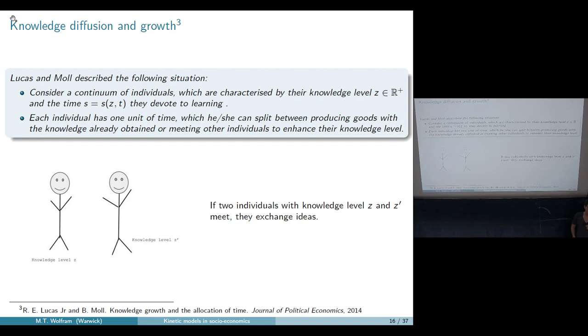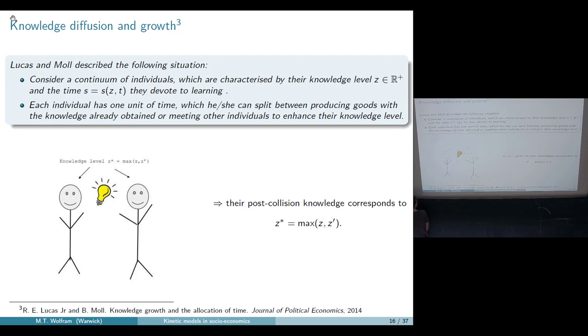So what they assumed is we have two individuals here. They have two different knowledge levels. And when you have a collision, so to say, that's when you meet, you exchange your knowledge levels. And in this case, what they proposed, that was not my idea, is that after the collision, the post-collision knowledge level is the maximum of the two values, which is, I'd say, rather questionable. I mean, one of the nice examples Alex Watts always proposed was like, okay, I'm meeting Martin Burger, I discuss with him, and then after that I know everything that Martin knows, which would be really nice. But unfortunately, this is not the case. But this is what the guys proposed. So we say, okay, we meet, we have pre-collisional knowledge levels, and afterwards I'm just matching, so to say, the higher knowledge level, which would be our ideal situation.